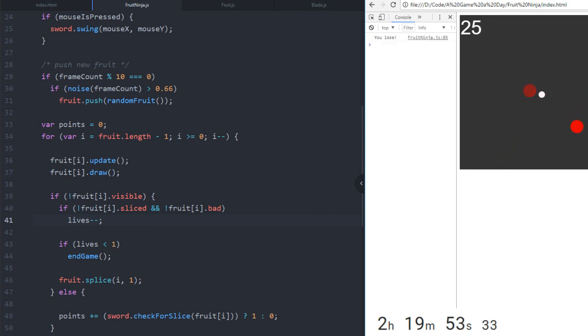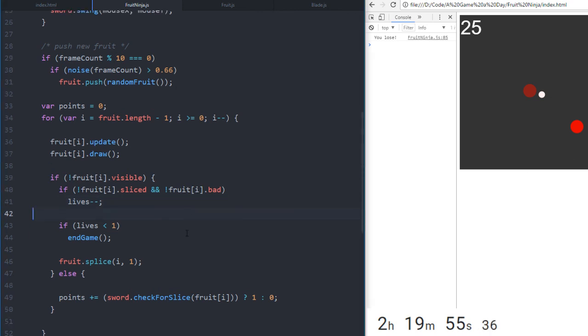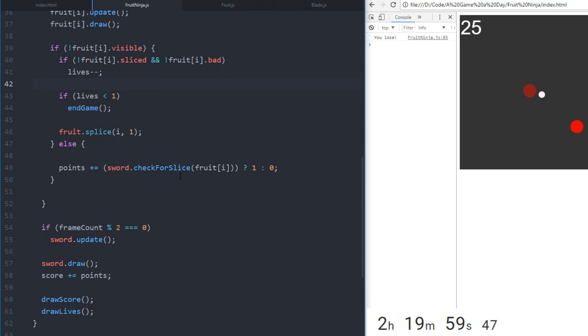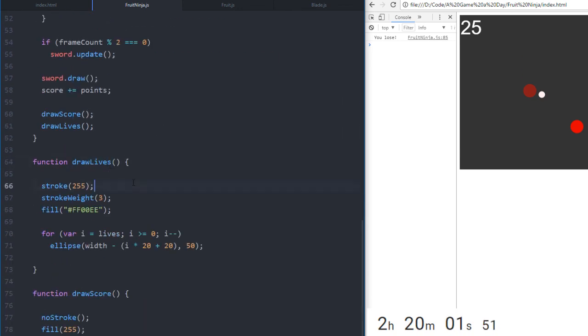What? I hit it? Oh dude, it was just about to get it there. What we will say within draw lives is width minus i, which should be 3, 3 times 60 plus, yes. Oh, we didn't do a width. There we go. Well, technically we have 4 lives greater than 0. Oh, yes.